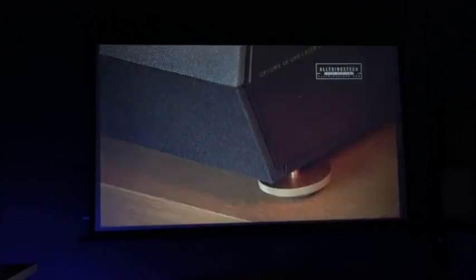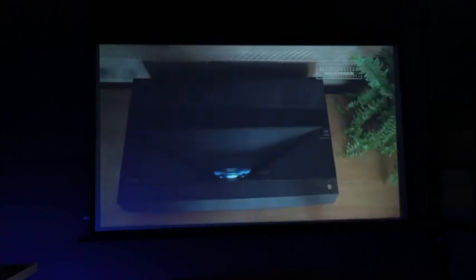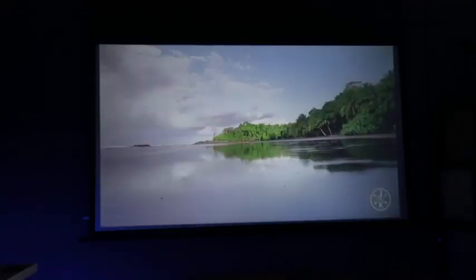It is really, really sexy to look at. Every detail, even the feet, have just been finished to an absurdly high standard and completely unnecessary, but I absolutely love it. It looks absolutely gorgeous. Even the on-off power button looks incredibly good.